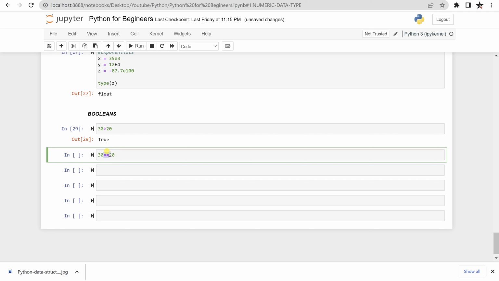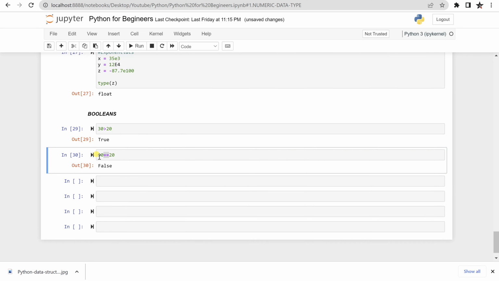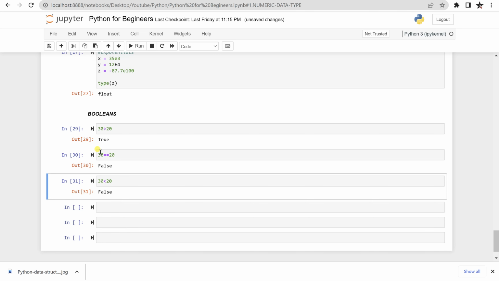When I run the cell, it will give you false, because 30 and 20 are different. This is not equal, so it generates false. If I say 30 is less than 20, this also has to be false. That's how Boolean works.